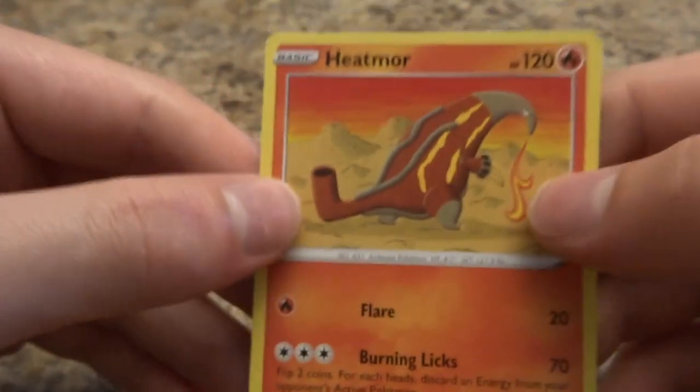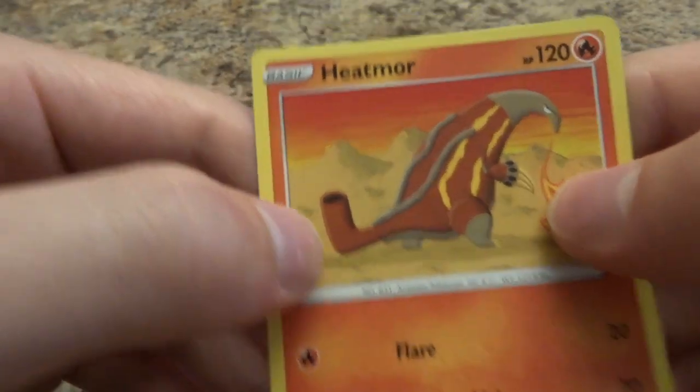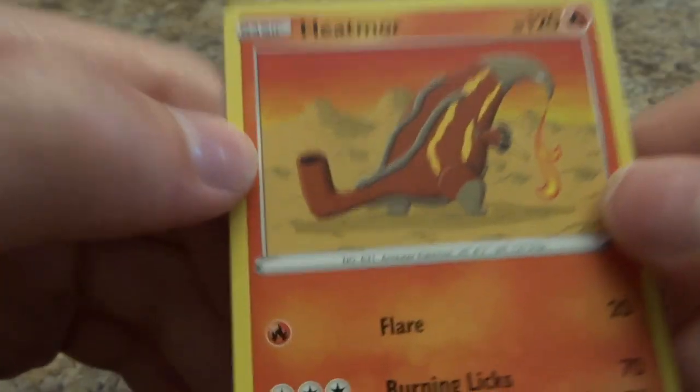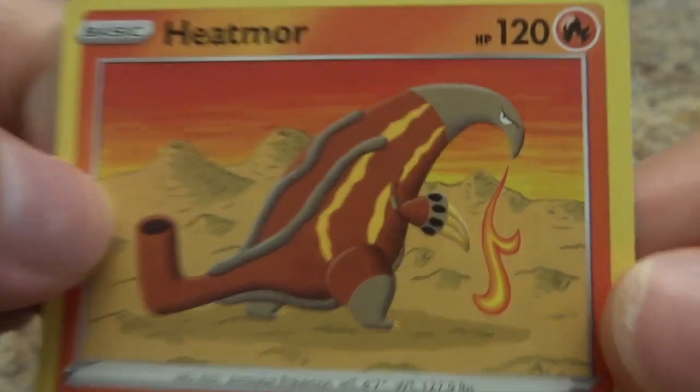Ooh, Heatmor. Ooh, I thought it was gonna be maybe Heatran or something. He's got that pipe tail. Anteater Pokemon. Anteater's kind of cool.